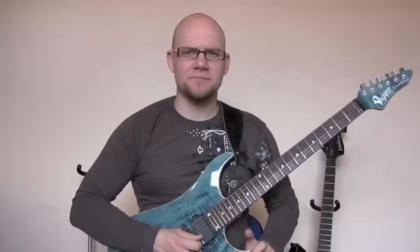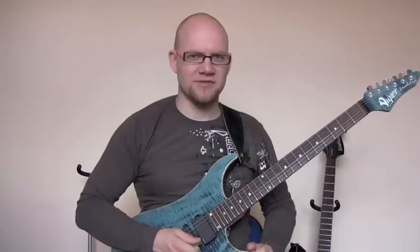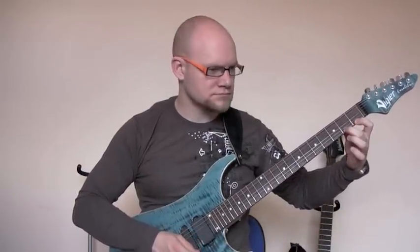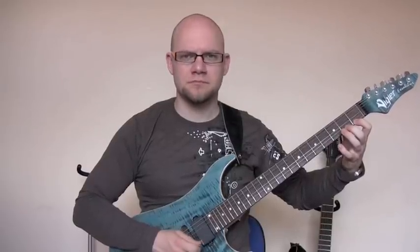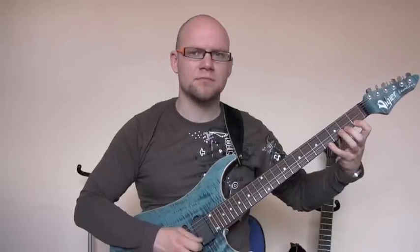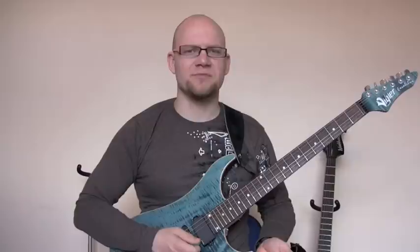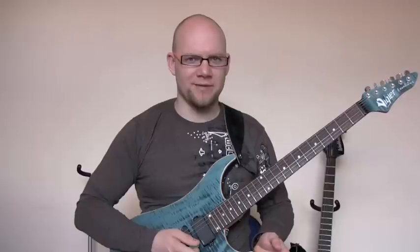Now what's important here is getting the pick and the left hand working at the same time. A lot of the time I hear things like this. That's not right, because it doesn't sound smooth, and if you start playing that way you're going to learn bad habits. So you want to learn good habits from the word go.